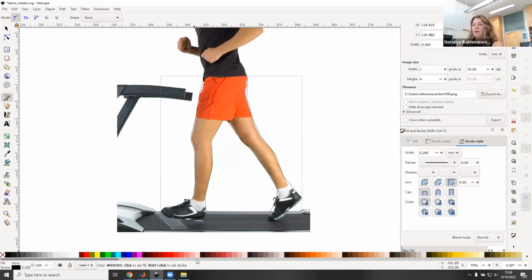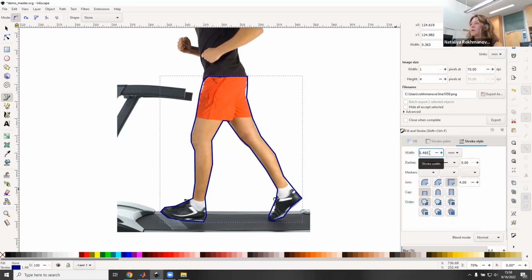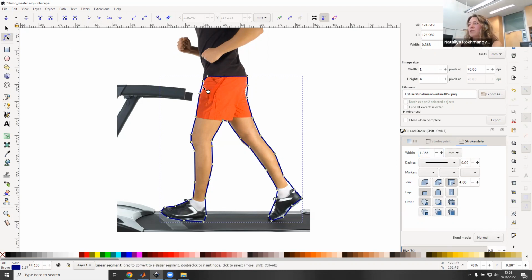And we've completed our shape, right? So again, I'm going to make this blue, make that outline blue. I'm going to make it really wide so I can see what's going on. And then we're going to go to our Bezier edit tool, and we're going to change how much these different parts of his body curve.